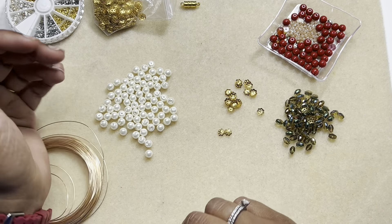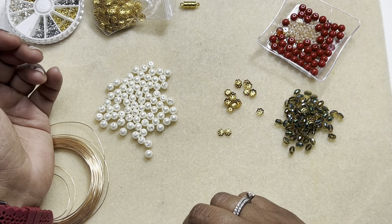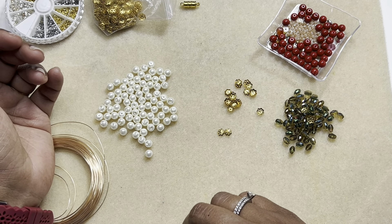Hi friends, welcome to Aishu's DIY. Today we will design a necklace using six millimeter pearls. I have some leftover six millimeter coral color pearls after doing a beautiful bracelet. If you haven't watched that video, go ahead and watch it — it's a very simple design and easy to make. I also made another bracelet which is also very simple, and I will make a video on that too.